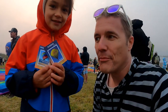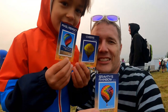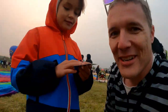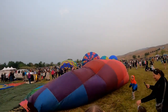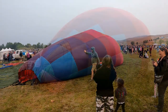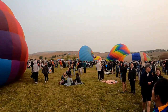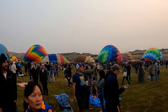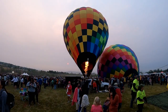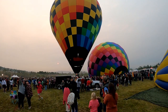Here at the balloon race, all the different balloons hand out trading cards. So you go to each balloon and they'll give you these little cards. Kids are collecting them. To get the balloons blown up, they first start by using giant fans that blow ambient air into them, just to give them a little bit of shape. And then once they have enough of a shape, they turn on the flame, start heating it up and get it floating in the air.